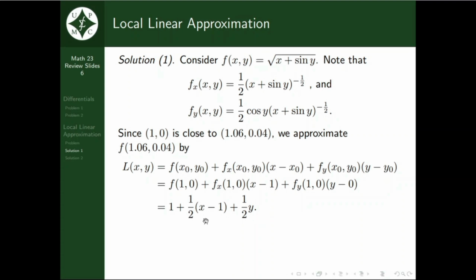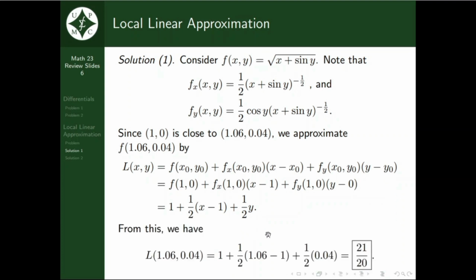So, ano pala, yung x minus 1 dito ay yung part na to dito, and then, yung y minus 0 naman yung part dito. So, kailangan natin mahanap pa siya. So, ayan, plugging in values, yung linearization of f of (x, y) at the point (1.06, 0.04). So, yung x natin dito, we substitute that with 1.06, and then yung y dito, we substitute with 0.04. So, evaluating, makahanap tayo ng value na 21 over 20.